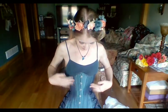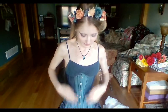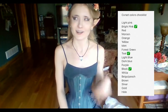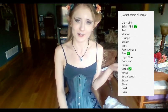It is very pretty. It's like a teal with a purple iridescent shadow. It's very pretty, very cool, and very eye-catching. I do need a bunch of other shades of blue corsets though, because this one ain't gonna cover it all. I made a list that I'll probably put here of all of the colors of corsets I want to get from Timeless Trends before I start ordering custom corsets. Also, here's their info that they have about it on their site.